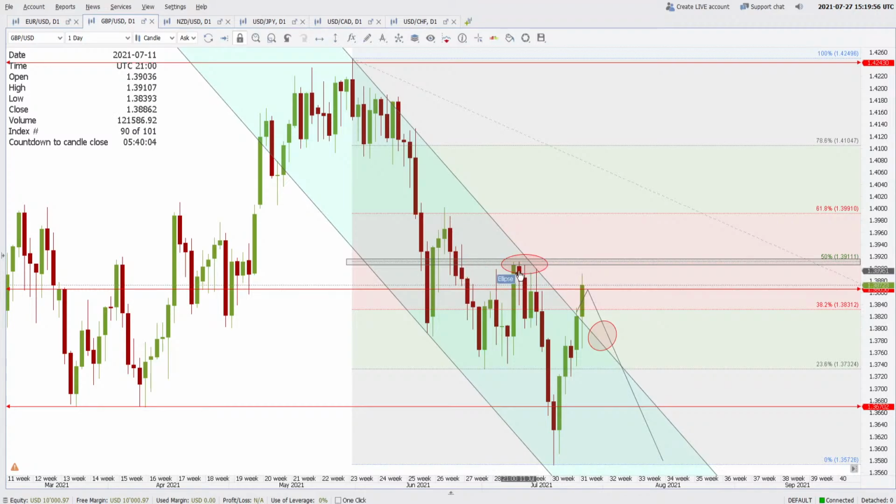Till the time it does not clear this previous high here, which was at around 1.3910 level, we cannot be sure whether sellers are now overpowered by buyers or not. Till this is cleared, we cannot be looking for a buying position. Although if it clears and retests this region as a new support, that will again be a good area to buy this market with a target of the 1.4243 area.